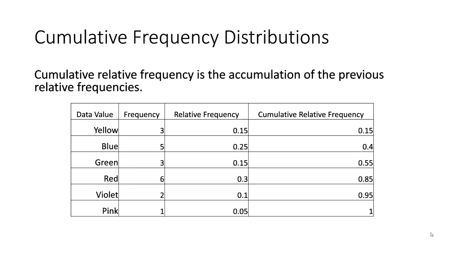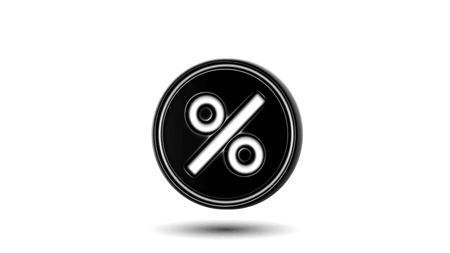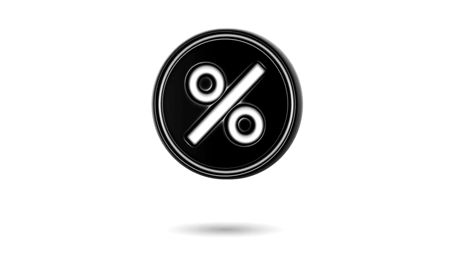So the 0.85 is this one and all of these. The 0.95 is this one and all of these. And then eventually, if you see where this is going, the last one has always got to be 100%. It's got to be this one plus all the others. So again, not super important now, but it'll become more important later. So we clean up the toys. What we could do to help people understand better is we could count them. And we could turn them into a percent.